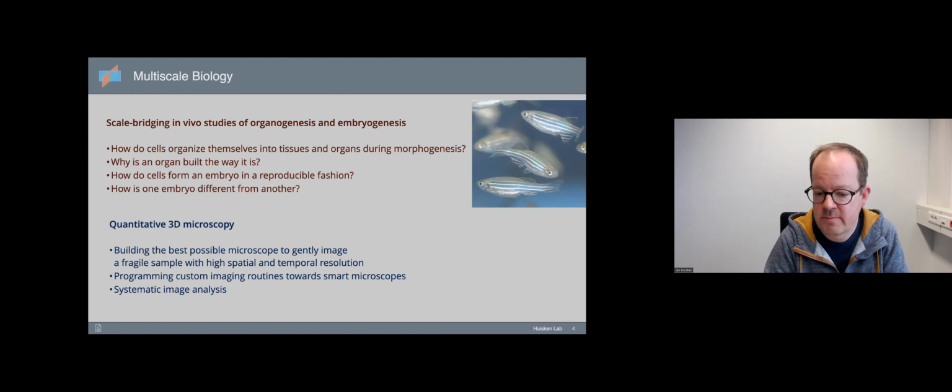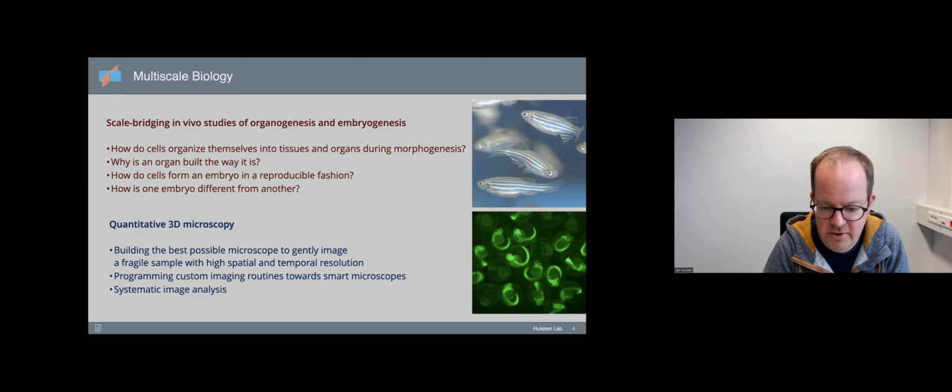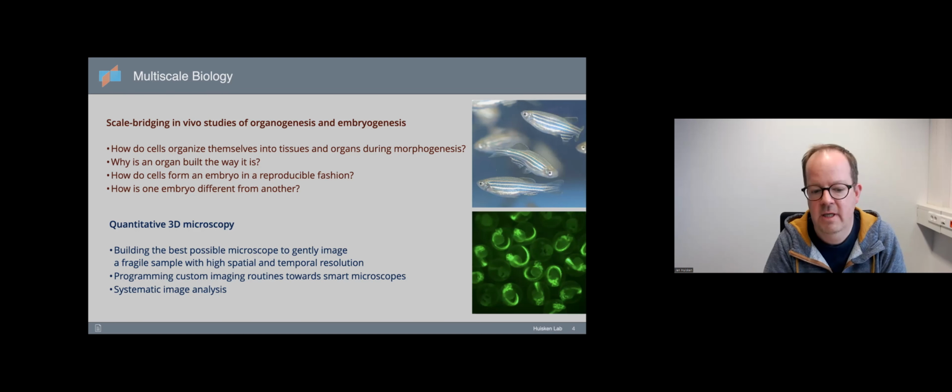So our favorite organism of choice is the zebrafish. We've done other organisms as well, as you will see, particularly with the flamingo. But just as a way to introduce the system here, this is what an adult fish looks like. And then the embryos have this fantastic feature that they're fairly translucent and can be imaged quite well. Also the fish can produce hundreds of eggs every day. And so that opens up the possibility for some high throughput imaging if you want, as long as you find ways to also process the data in a high throughput way.